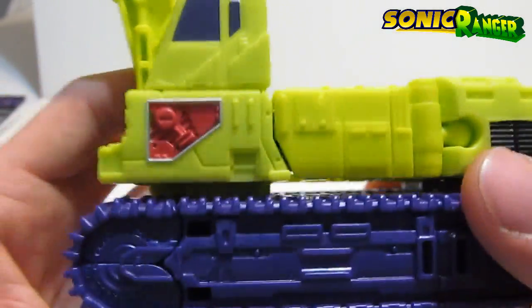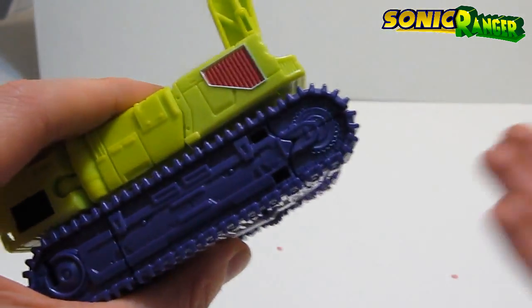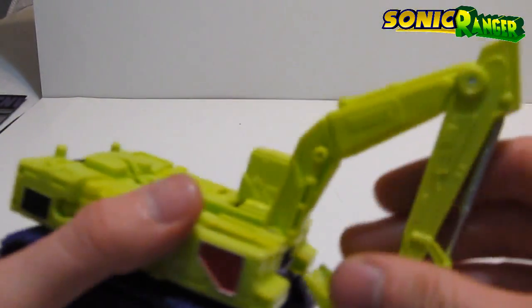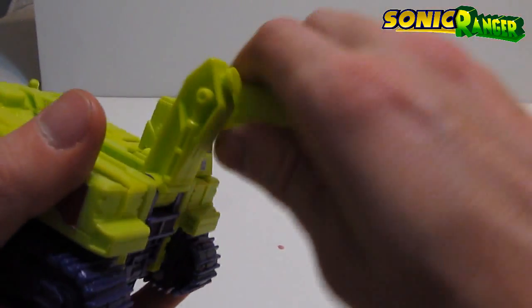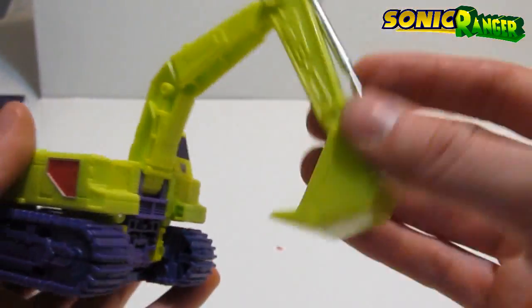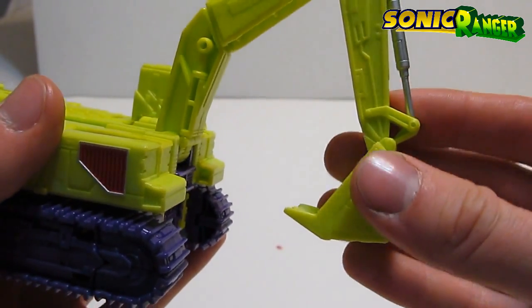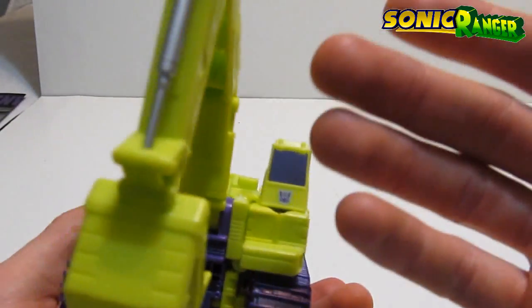He does have more actual colored plastic. The other figures do not, which makes this one actually pop. He does have a moving arm, as you can see. It bends, it rotates, full 360, it comes disassembled, attached right back in, and it moves up and down, and that's all due to transformation in the robot mode and then some. But unfortunately, the scooper here is pretty stationary because it's one single bit of plastic.